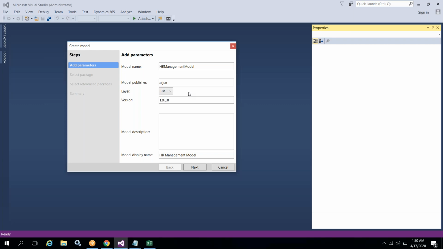Suppose you paid something and you take some CUS layer. CUS means customer layer. VAR layer means value added reseller layer. ISP, ISV, SLP, these are all layers. So depending upon your price, your cost, based on the cost, layer functionality will be given by Microsoft. So we can add many more things in the existing application.